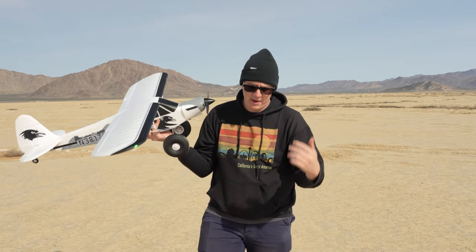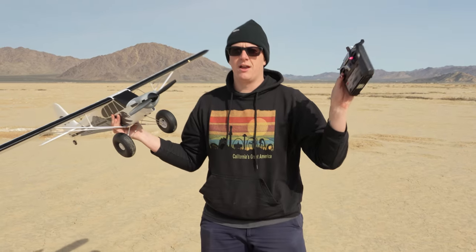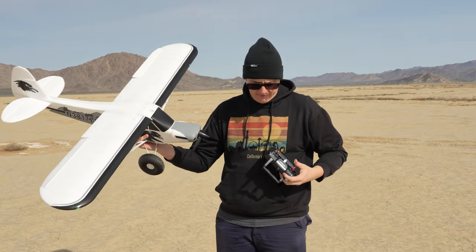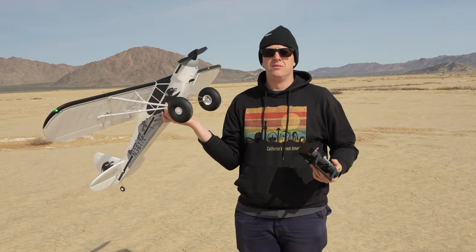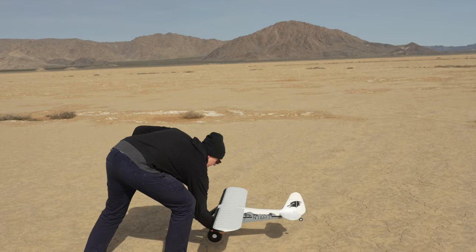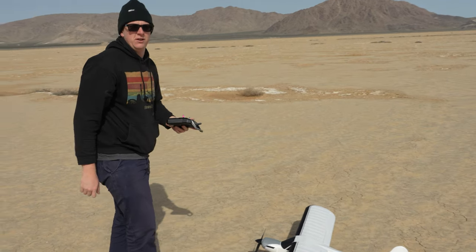It's a complete ready to fly package. We're using the radio that comes with it. It's got flaps. And yeah, it's a Cub. Let's see how it flies. It is like completely dead calm. There's no wind.